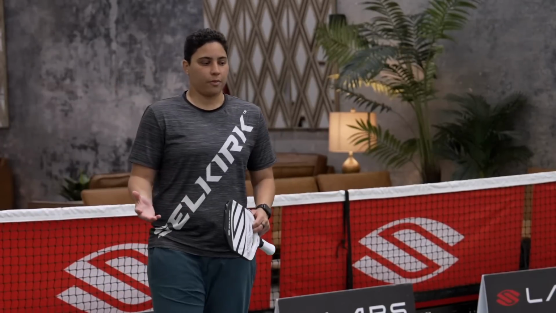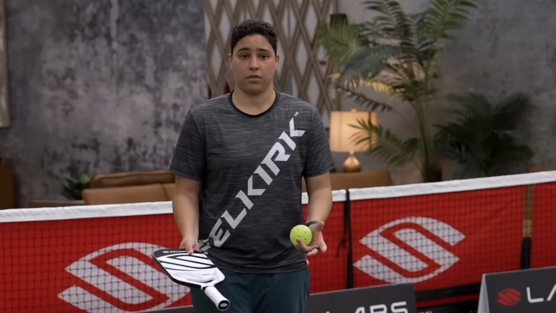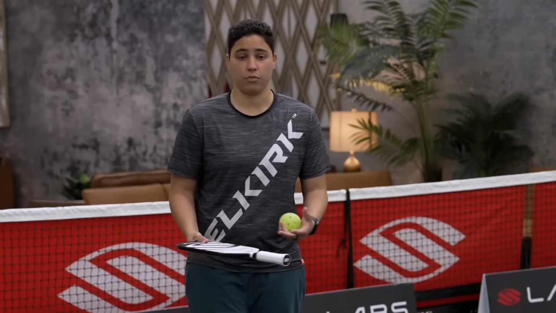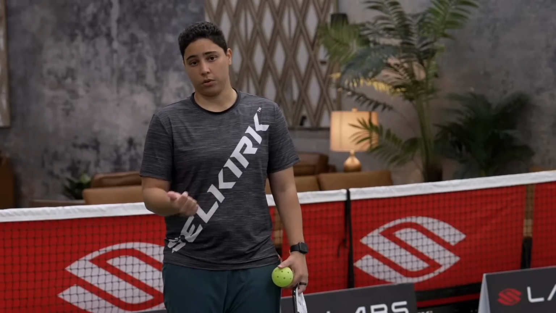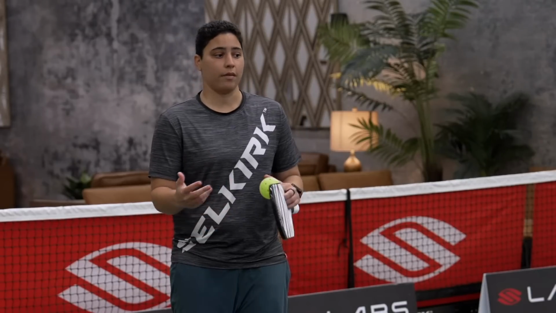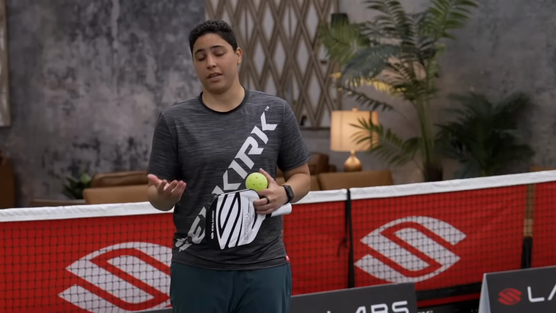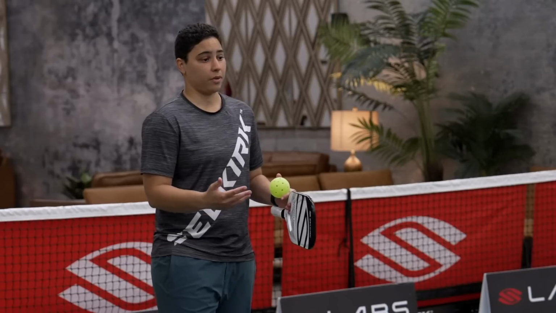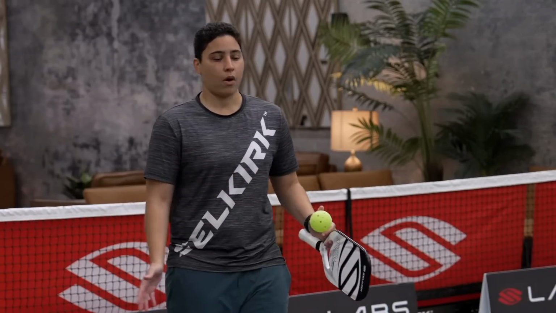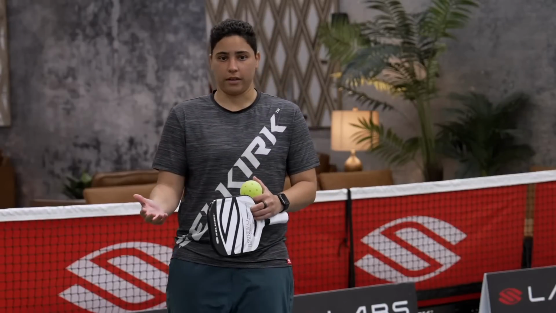So another question about the third shot drop, Athena, how do I know if my drop is good or bad? How do I know if I should move forward or not? So I think the first thing that's important to know is you don't want to move forward no matter what, because if you hit a bad drop, moving forward only lessens your chances of being able to get that next ball back, right? So you have to determine based on how you hit your drop whether or not you should move forward. So the way that we like to describe that is a traffic light, right?